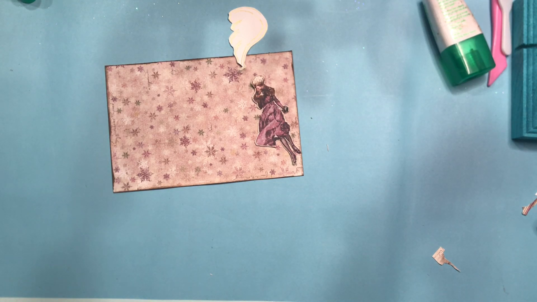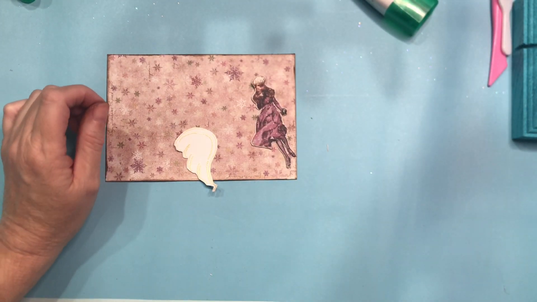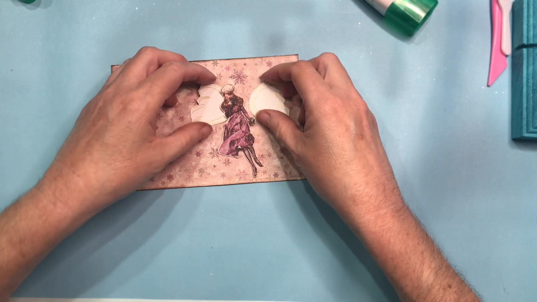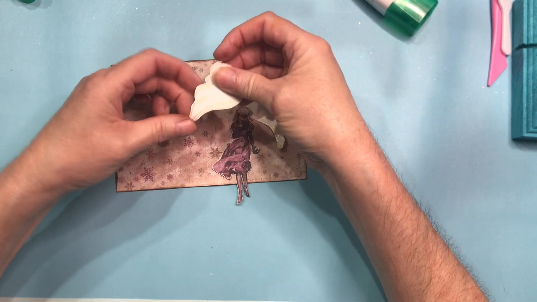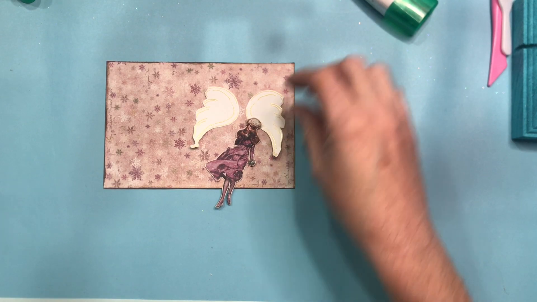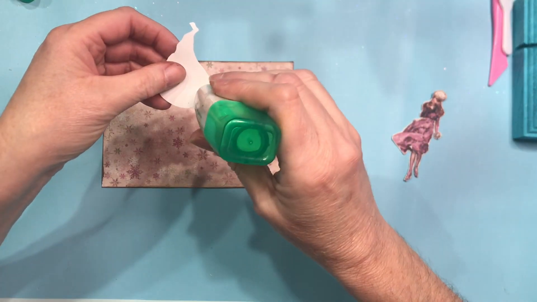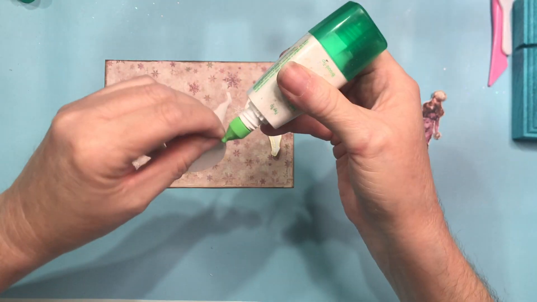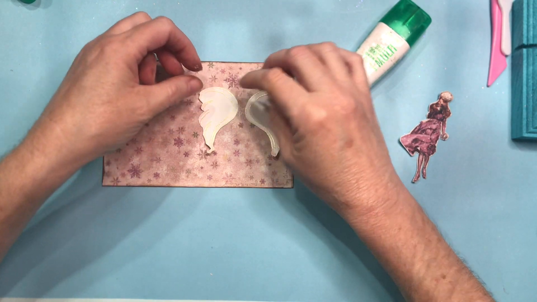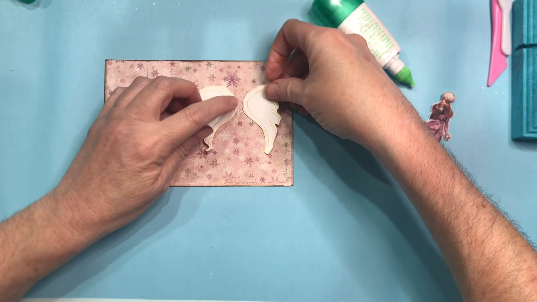What I want to do is I want to put these wings behind her. So what I'm going to do is I want these to have a little bit of movement. So I'm going to only put them down right on the inside edge. I'm just using my Tombow glue. And this will let the rest of the wing appear as if it's got movement because it's not tacked down anywhere. Just like that.